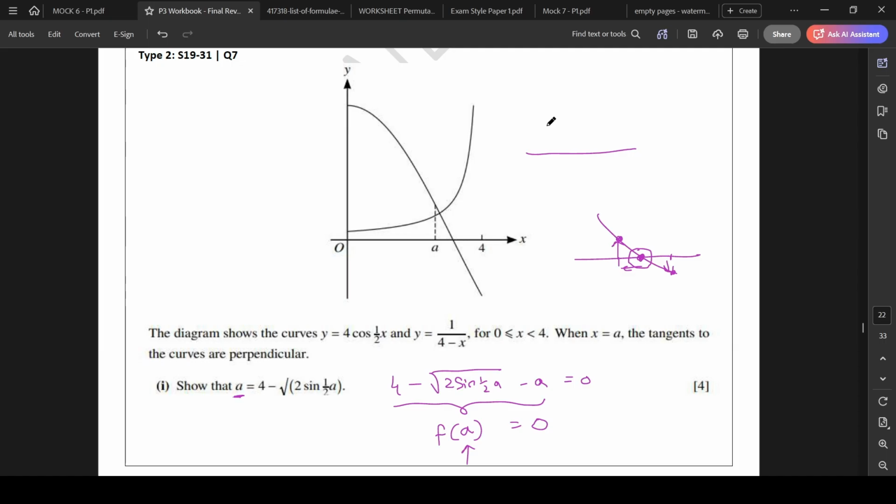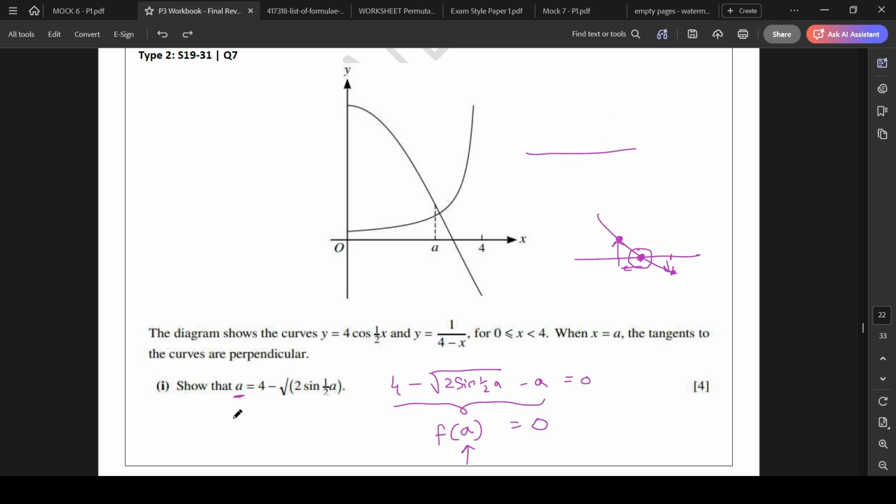It could be like this also, okay? To the left of the root, you have a negative value. To the right side of the root, you have a positive value. And then if you plug these values in and there is a change in the sign of the output, let's say one is a negative sign and some value is a positive sign, then in between that, we confirm that there is a root present over there.